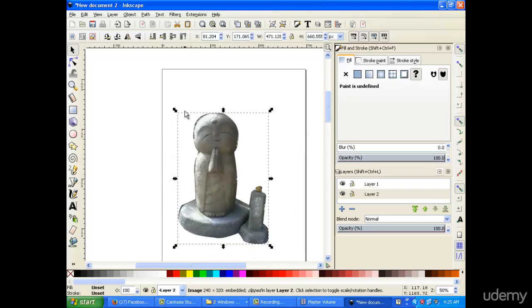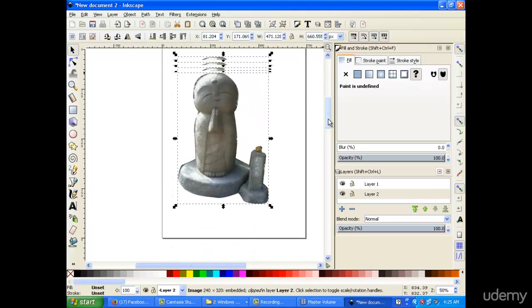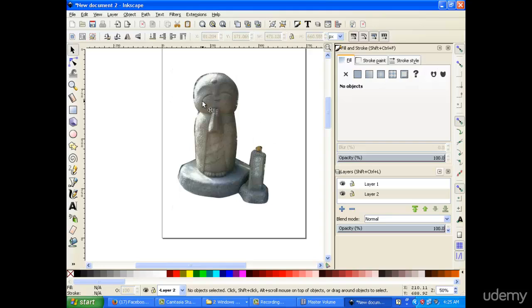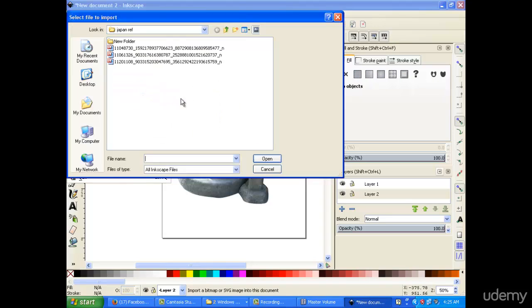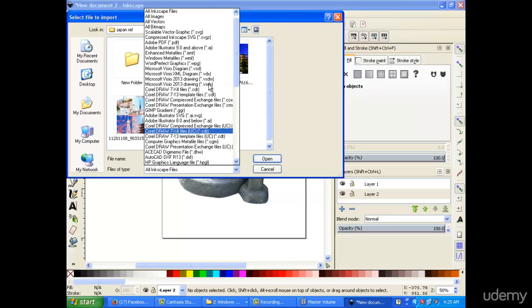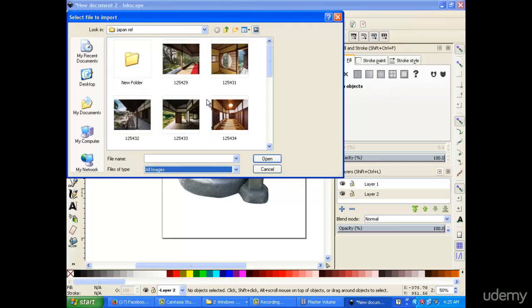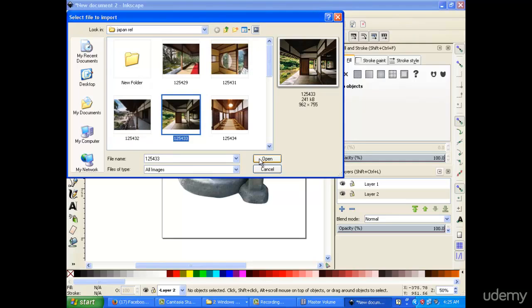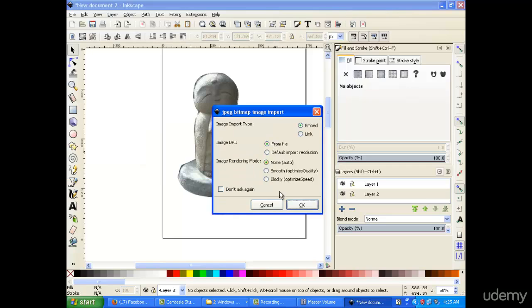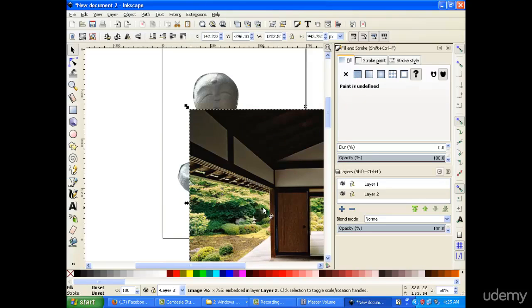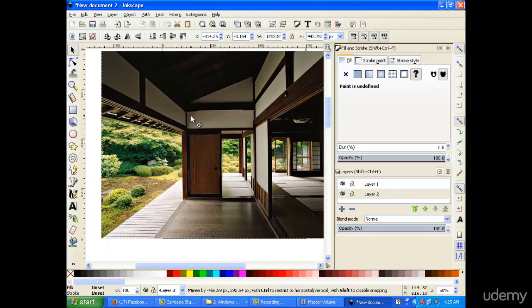Now afterwards we're going to get another clip that we can use to modify this. Okay. Now we're going to look for a picture that we'll be using for this. Now we just got to press import. Now we have to select this to thumbnail so that we can see it better, and then we're going to select it to all images, and then you're going to select a picture here that will be appealing to us. Once we've selected the picture, press OK, and then we're going to put it where our statue is located.